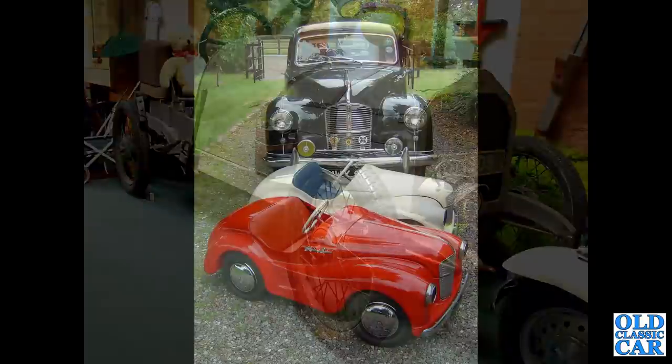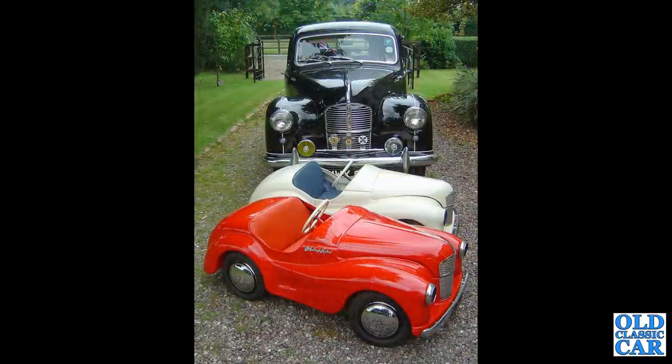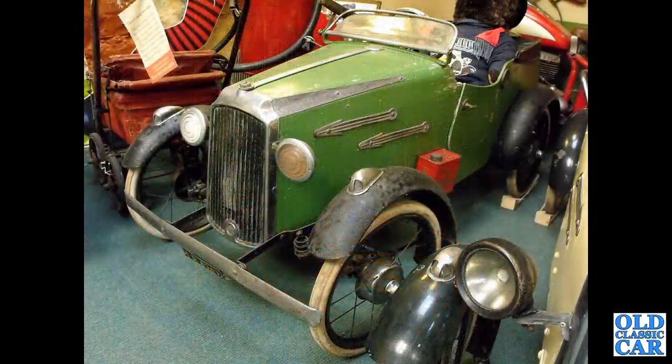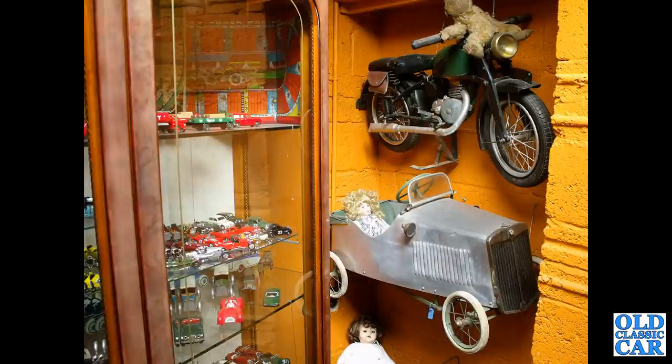There are two J40s with my old A40 Devon, many years ago, and a Vauxhall. You can see the flutes on the top of the bonnet and the shape of the top of the radiator surround — so that's definitely a Vauxhall, made by Triang. I do like the petrol can on the side of that one as well.